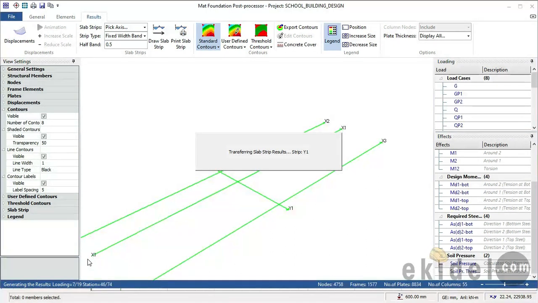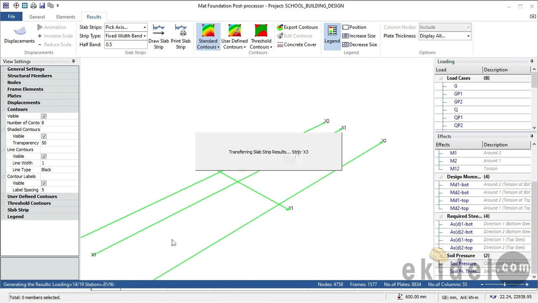So we wait for this strip 1 to finish, and then it enters strip 2. Okay, now we are on the Y1, as you can see here. Then wait for it to finish. So that's how it will read till it finishes X2 and X3. Once this is done, it will move to the next stage, where you transfer the load of the slab onto the ground beam, and then we will go and design our ground beam. So let me just hold on for that stage to complete, and then we'll move on to the next stage.